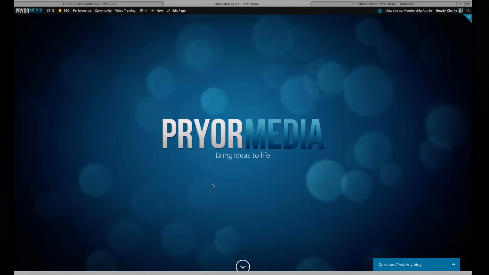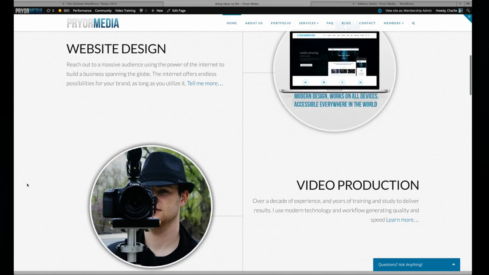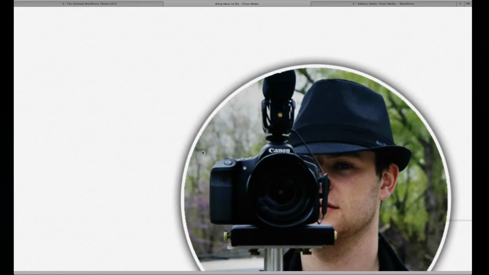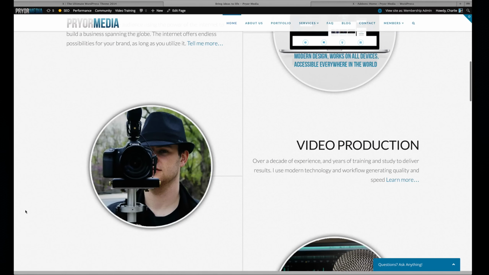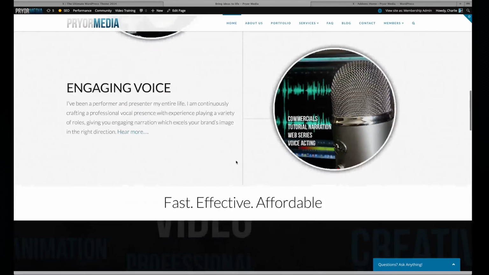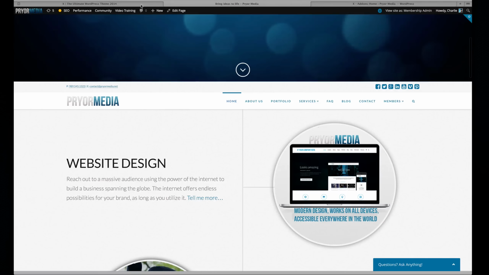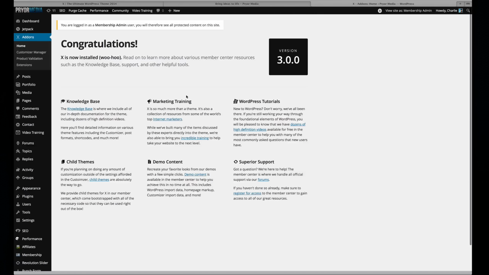So let's say I want to have a Content Dock fly out here that gets people talking about the benefits of hiring me. We're going to go into my WordPress dashboard here, and the first thing that needs to happen is in the X add-ons screen. This is after you've already activated X. Granted, there's a lot of extra stuff on this dock, so just try to ignore that. Most of it has nothing to do with X, but the part we're going to focus on is right here, this X add-ons area. So the first thing you need to do is validate your X installation.